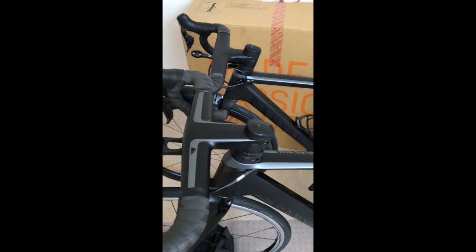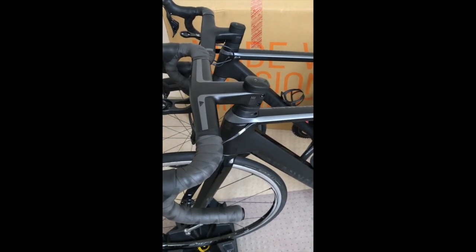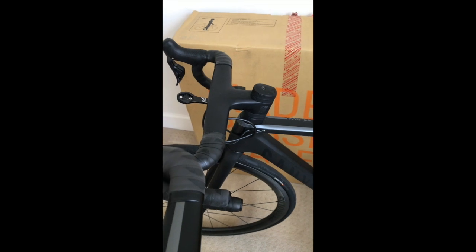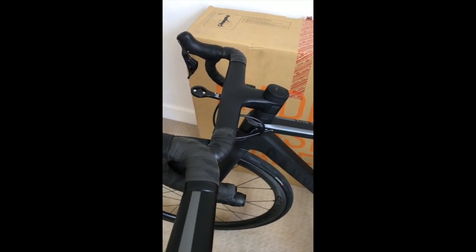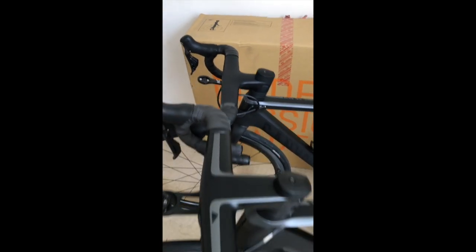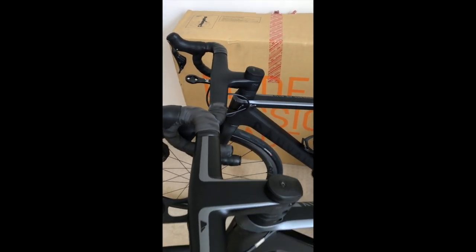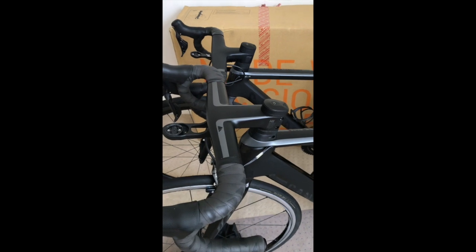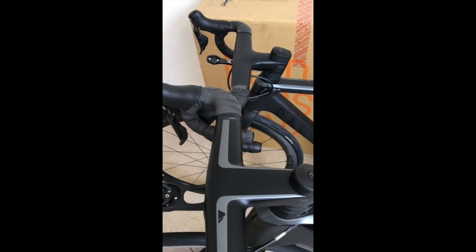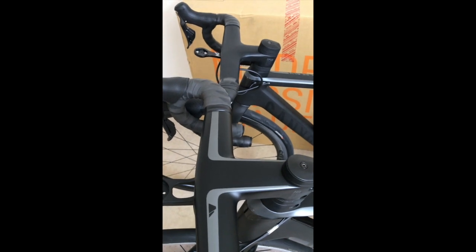The only thing that threw me off is that I expected an Aeroad listed as 390 and 90 would be the exact same size as another bike listed the same way — that they weren't flipping between the manufacturer's measurement and a consumer-facing outside-to-outside figure. I sent Canyon an email asking why the cockpits were different sizes, but I didn't really get an answer. If you're going from an older Canyon to a newer one, just realize you might be getting slightly narrower handlebars and a shorter stem, which actually changes the fit quite a bit.